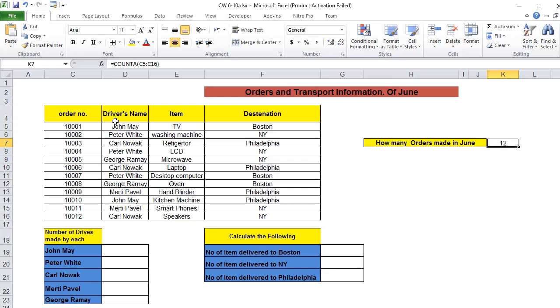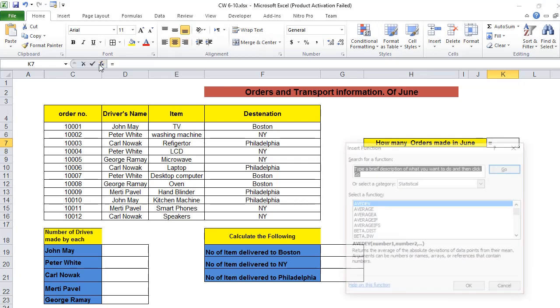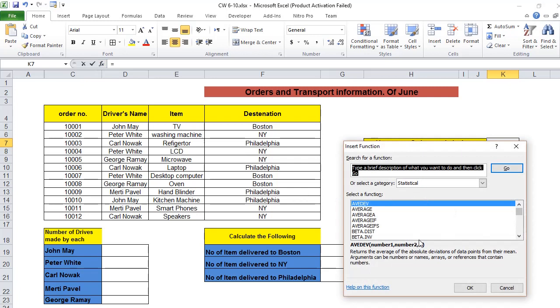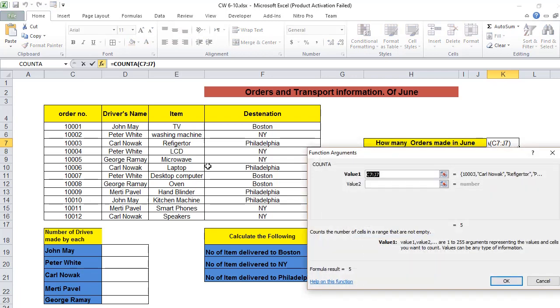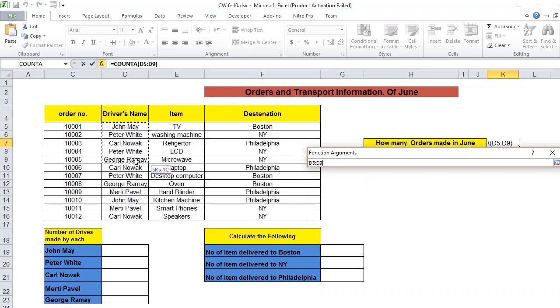So what if we selected the drivers' names? Again, delete, insert. Search for count again. I'm clicking on C, COUNTA. We're going to try the drivers' names.